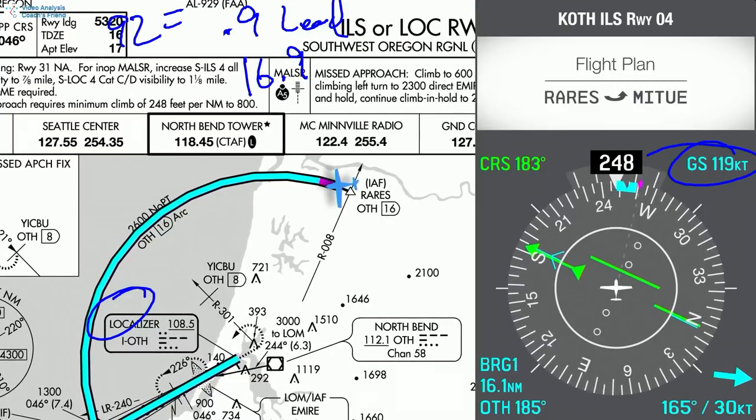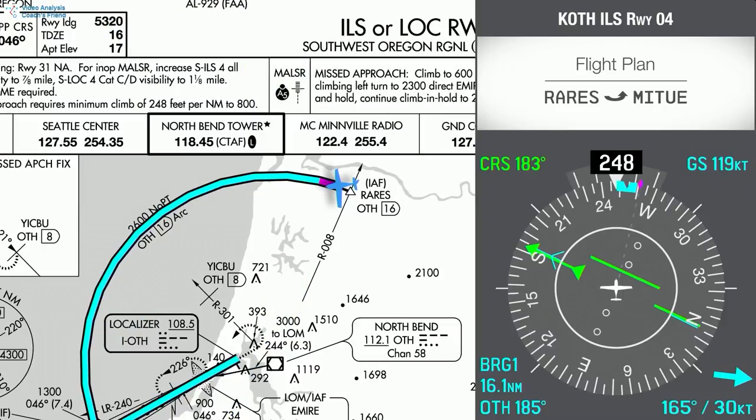I'm going to take an estimated wind correction angle. I know the wind's coming from this direction. And if you look at the HSI, it's basically blowing right off my wing here. So I need to turn into the wind, okay? The wind's coming from here. This is the rough no wind heading. So you've noticed I've taken a heading bug into the wind.